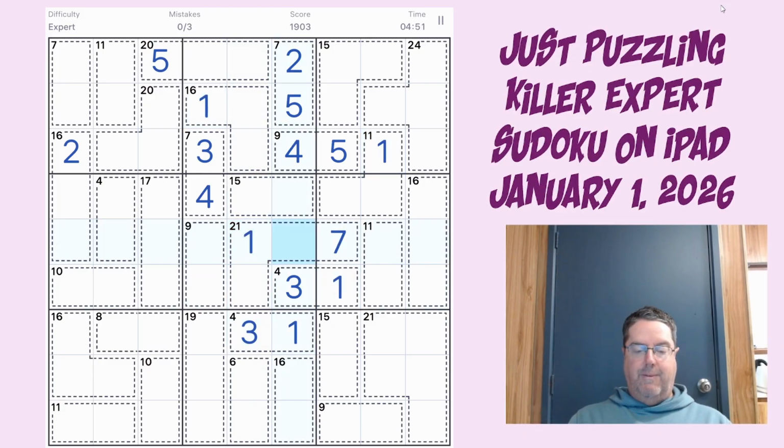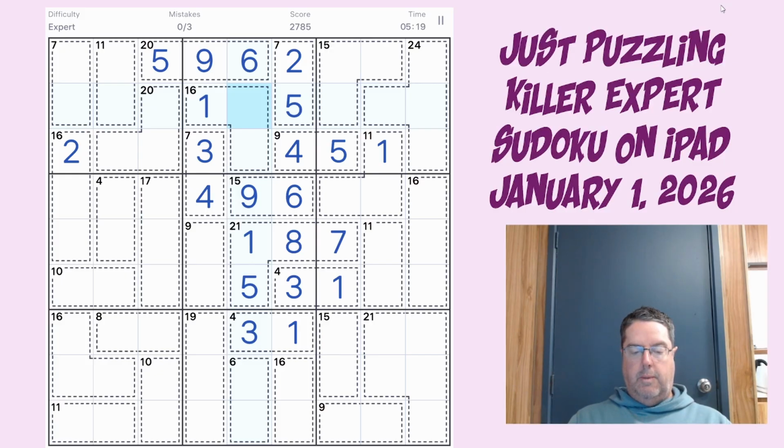So it's either going to be 8 and 5 or 9 and 4. Can't be 9 and 4, so it's going to be 8 and 5. 5 can't be there, so this is going to be a 5, leaving this to be the 8. So this 15 is going to be 9 and 6. Because of the 9 in here, this will be the 6, leaving this to be the 9. 9 comes up here, 9 comes up here, so that's a 9 there, leaving this to be a 6, and this will be 8 and 7.